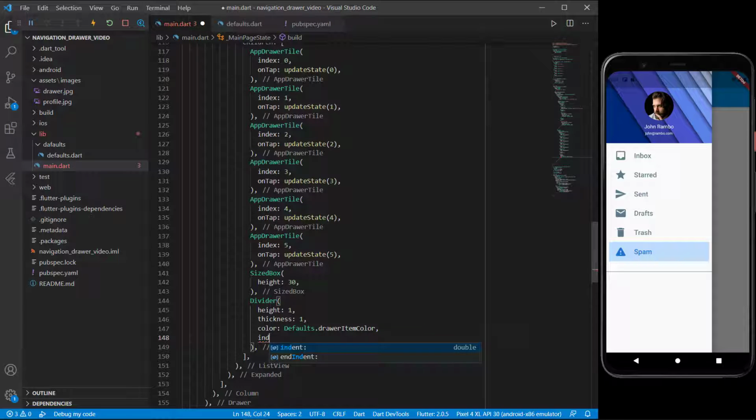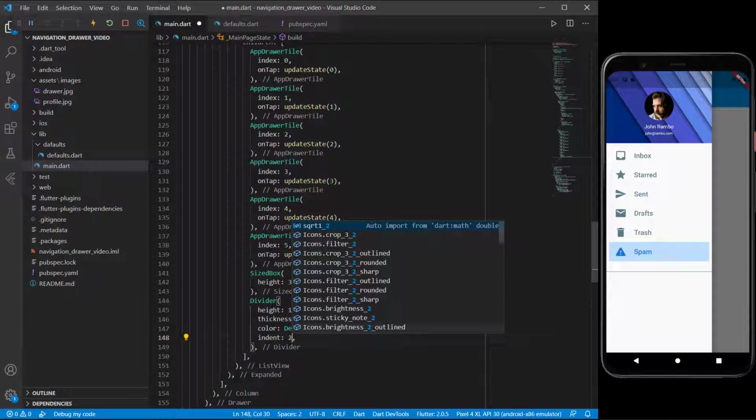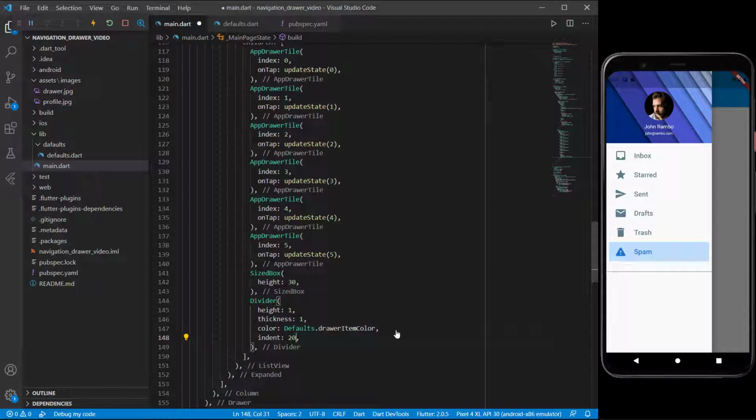Now let's look at the indentations there. So I can say indent 2. So if I save this, you can see, okay, maybe 2 is too little. Let's make it a 20 just to see the change. So you can see from the left-hand side, it's indented a bit. So let's make that a 3. Okay, so just a small bit indented.